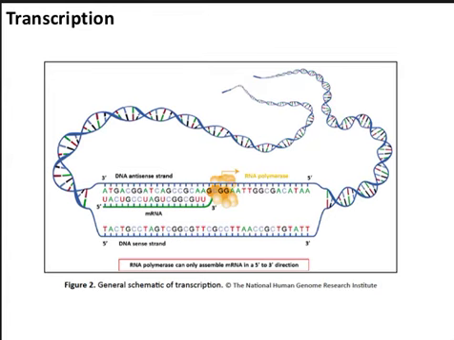There are 3 steps in transcription: initiation, elongation, and termination. General depiction is shown here. In initiation, an enzyme called an RNA polymerase binds to a DNA promoter, which is sort of like the gatekeeper for the gene. This is a DNA sequence that initiates transcription. The RNA polymerase causes the 2 strands of DNA to unwind and separate from each other.